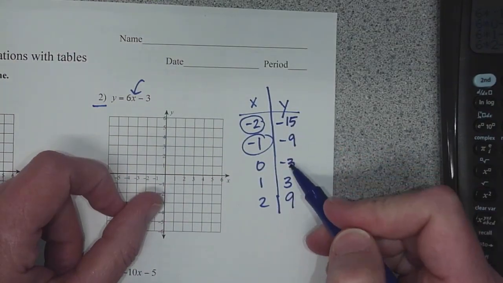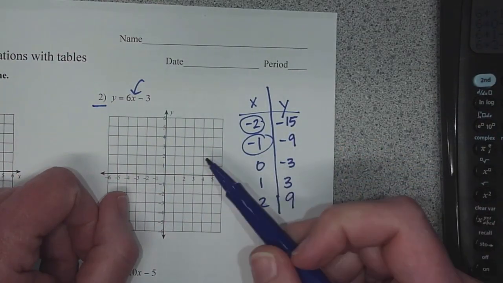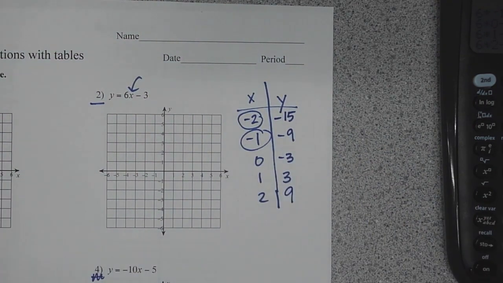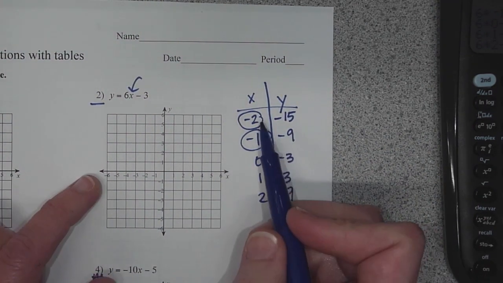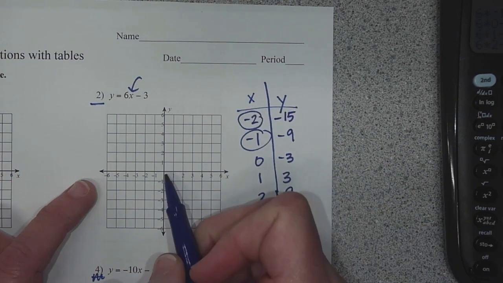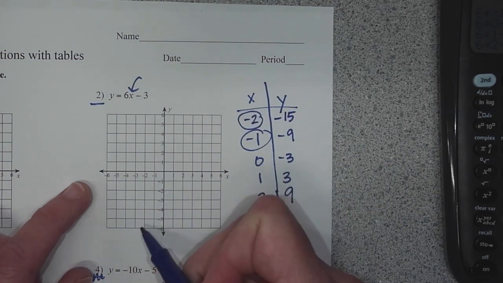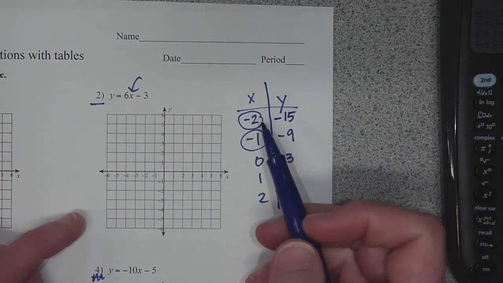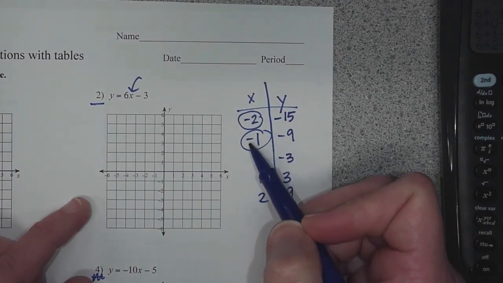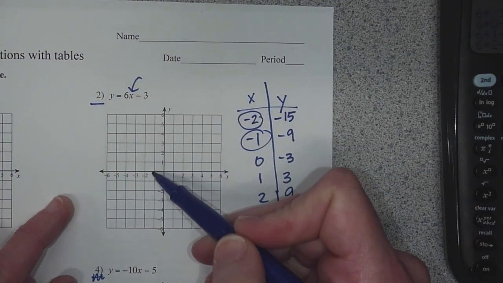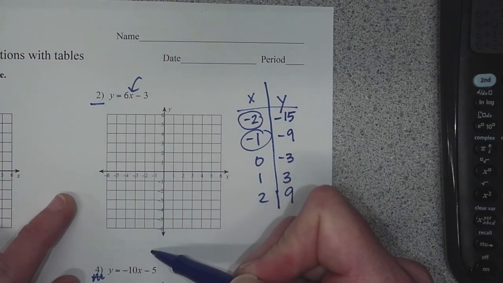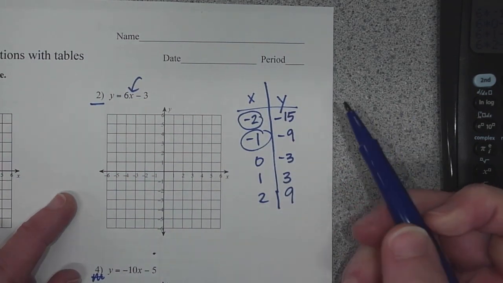Okay, so those are my y values. Now I'm going to just graph them on the graph. Now if there are some that don't fit, no stress. Like for example, -2, -15. Well, -2 fits, but is there a -15 on this graph? No, so I'm just going to skip that one. What about -1, -9? -1, -9, that's actually not going to fit either. I mean, you could guesstimate it would be about right there, but if you want to just skip it, that's fine.